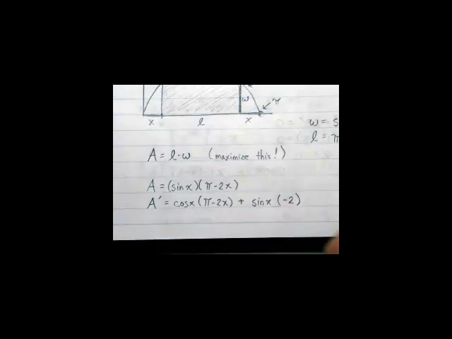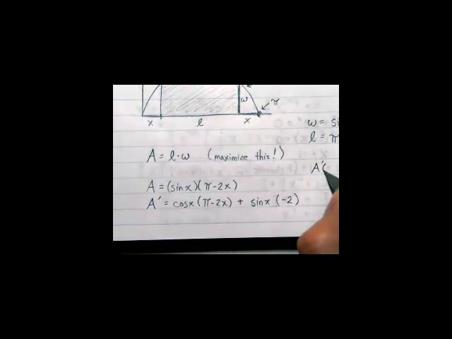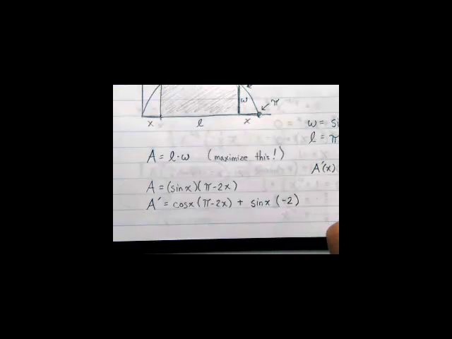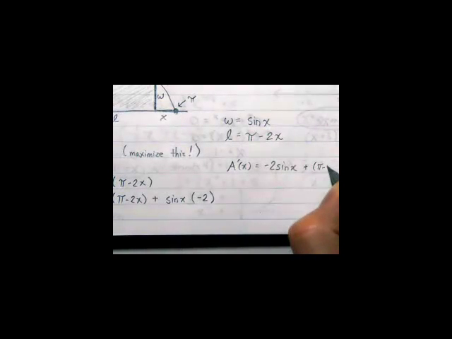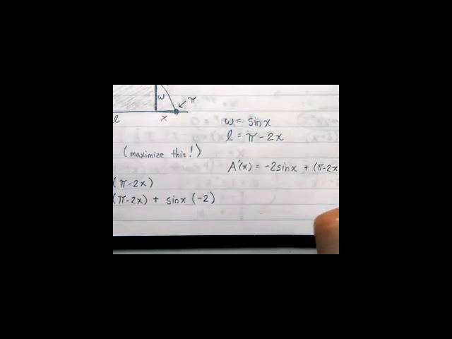So what I'd like you to do is, I'm going to simplify this so it's easier to type into your calculator: negative 2 sine x plus pi minus 2x cosine x. I'd like you to type that into your calculator. Make sure you're in radians when you graph this thing. And what are we looking for with this graph? Zero. We want to know where this is equal to 0. So graph it. Check it out. See if we can find it.